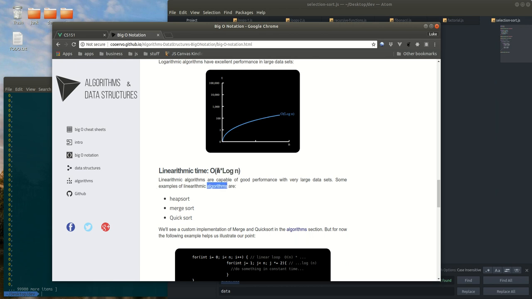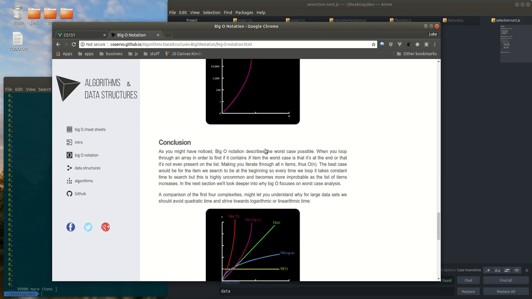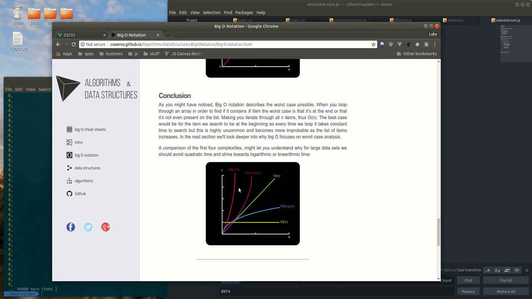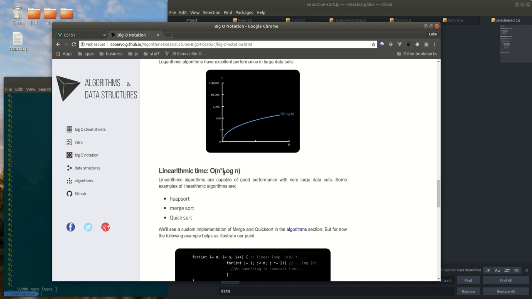But it does take a long time because it depends on the size of the data set times a little bit more, log n. And then you can also have exponential time, which is big O of some constant value to the nth power. That's extremely inefficient, but some problems are so complicated that you need that amount of time.